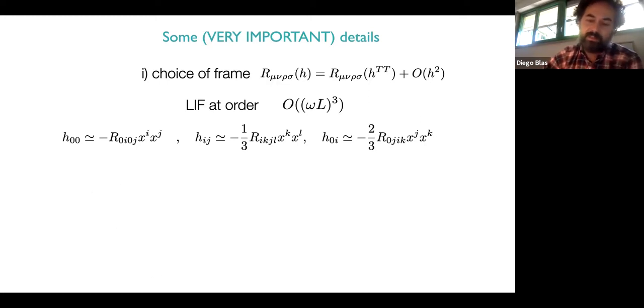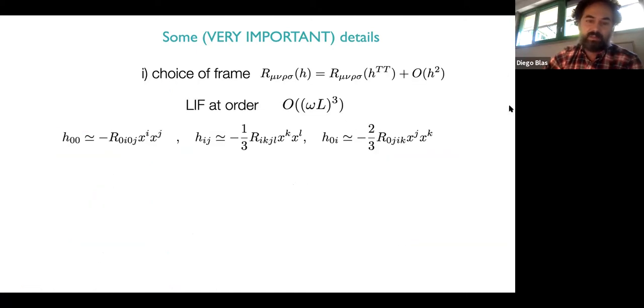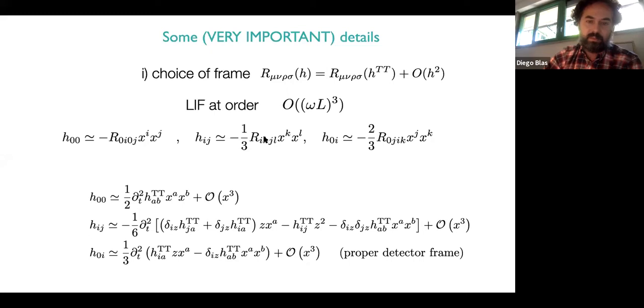This proper detector frame. Indeed, it sees this metric, but it's true that normally you are never very relativistic. So in principle, all these corrections are small, but these corrections are order one. Okay, so in principle, the corrections to the metric, because you are in a frame which is free falling as compared to the TT frame, are important.